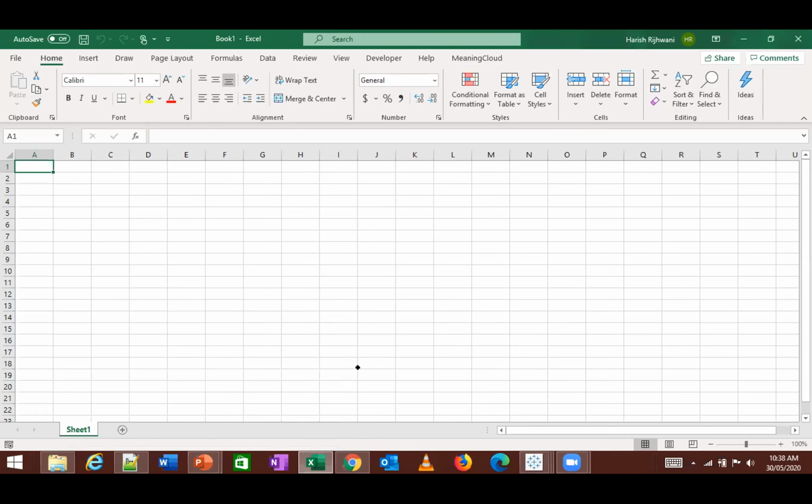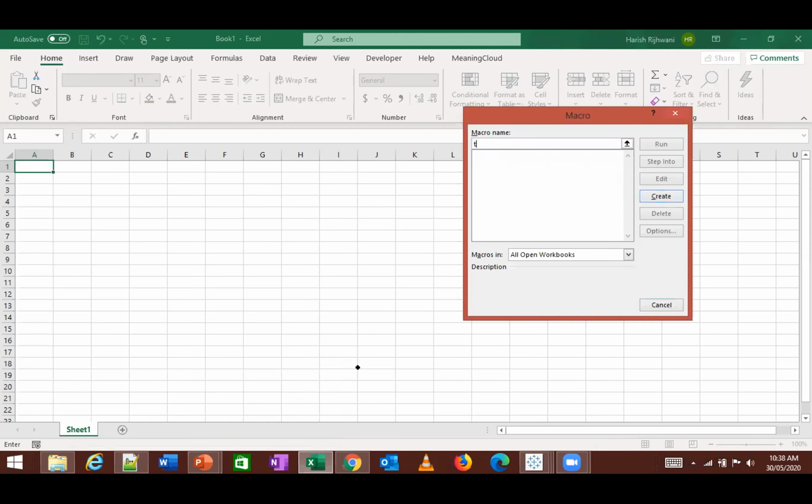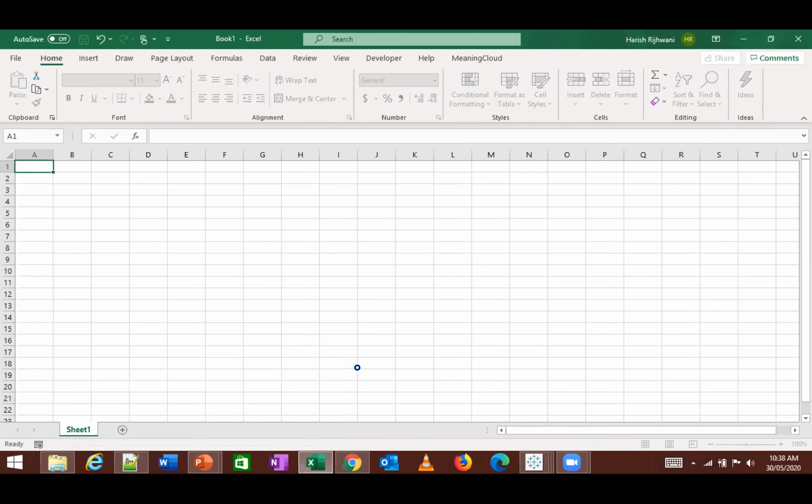I can actually write a simple program in Excel. We want to, let's say, create a small interface for that matter. I'm just going to show you a simple example.